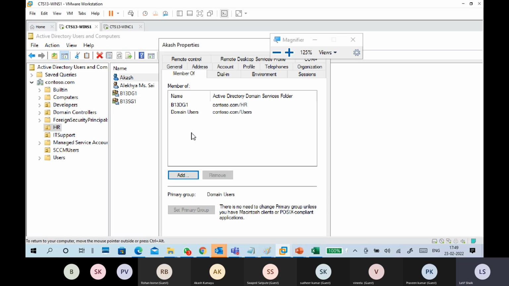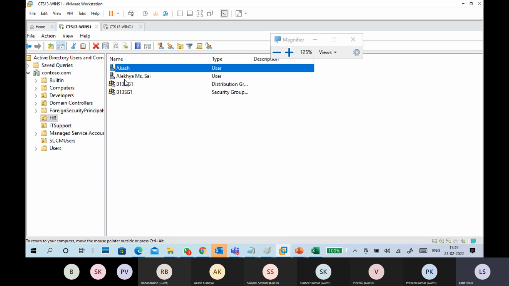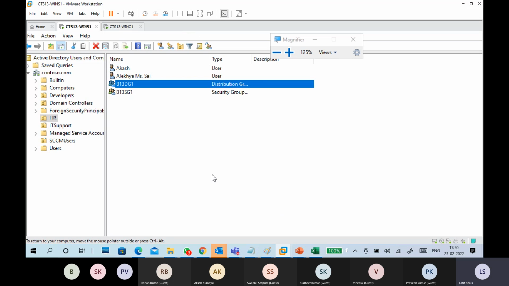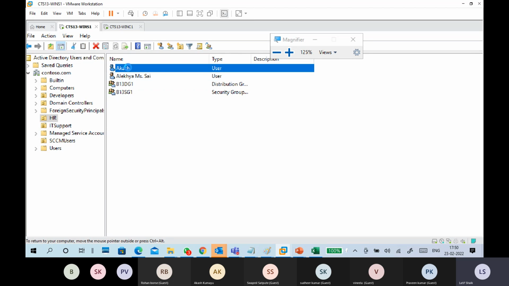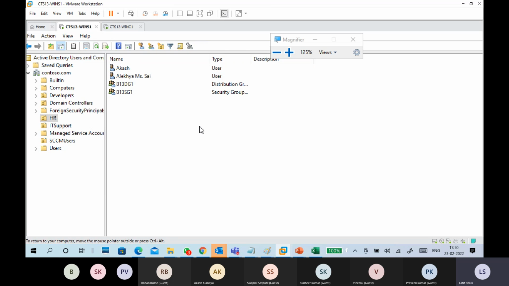Okay, now it is added. Go to DG1 members. You can see Akash's name is here. So either you add a user to a group or from group to user also. And the direct option, add to a group, is also available. Okay, guys, this is how to create a group and how to add a user.